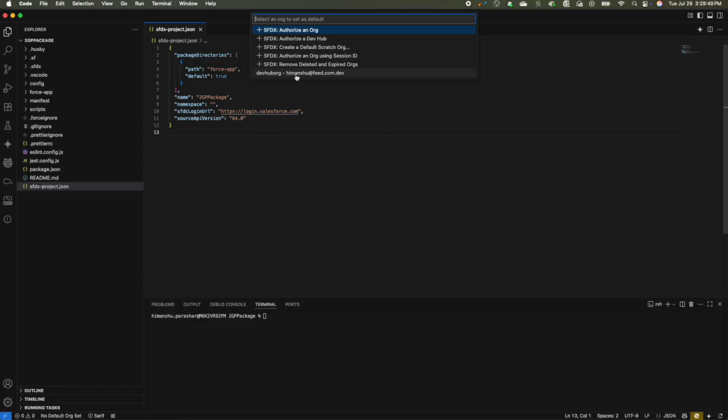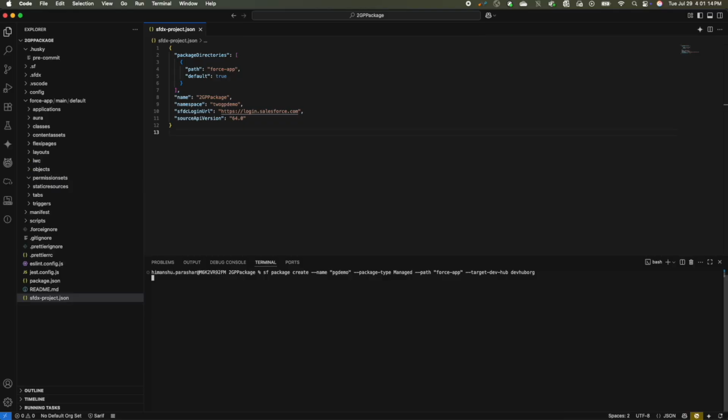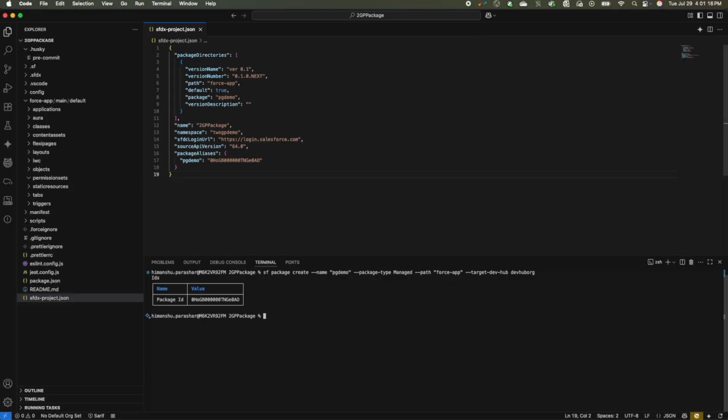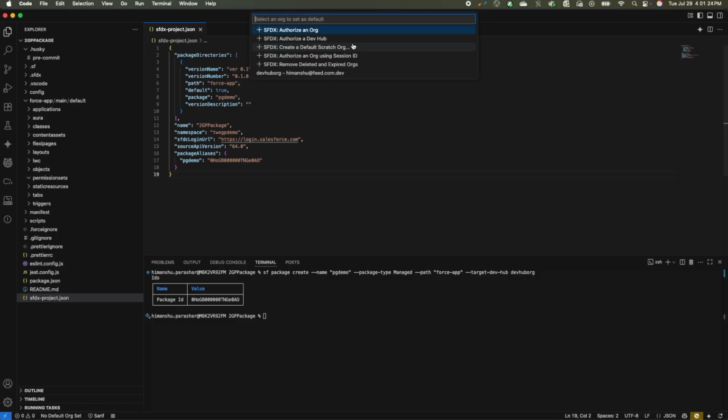I will verify I have my DevHub org setup. The next step I need to do is create a package. So sf package create, putting my package name here, type managed, and I'm selecting my force app directory.